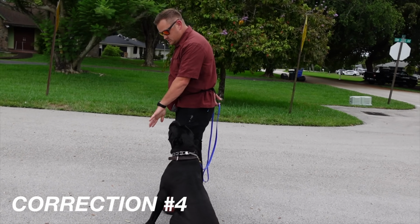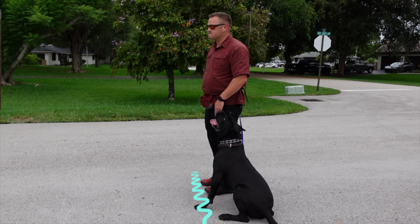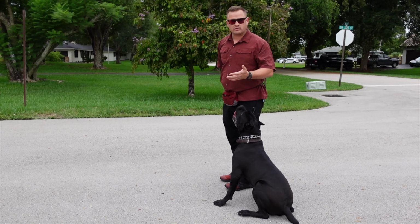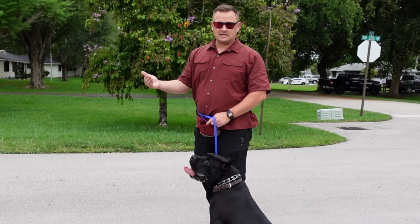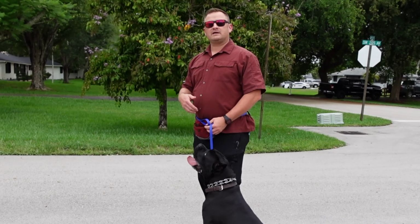Good boy. There's an imaginary line where my toes are. See how his toes pass that line? If I stop and he doesn't see me stop, I become a tree. Imagine he's hooked up to a tree. If he keeps going, the line gets tight. Ouch. So he goes, ouch, what caused that? Oh man, Dodo Head stopped.